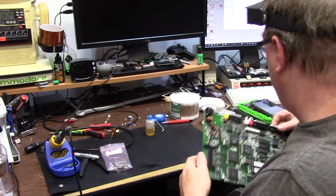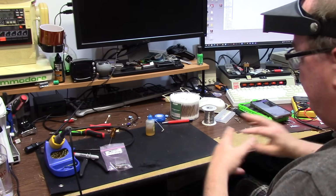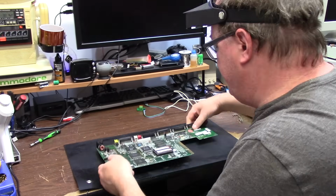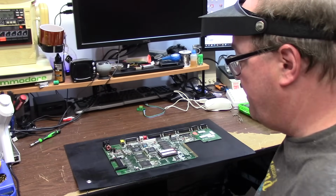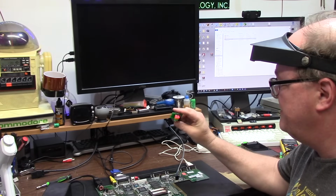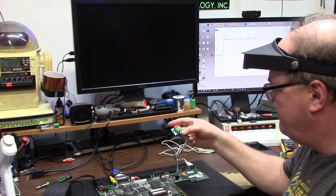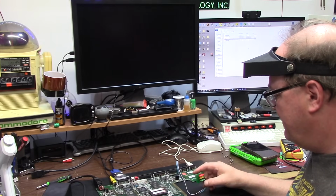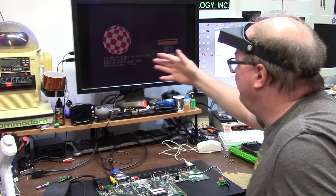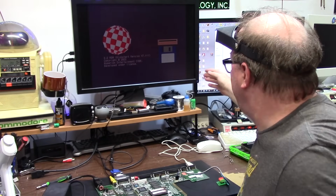Let's go for the final test. Let me clean this up, debooger the crap, and just get some stuff out of the way. There, how's that? Squirted it down with Hooper's Hooch. That's 99.9% horsepower. Let's find where I throw all my crap. These are Amiga kit replacements. They're like melted together or something. Glued together? I don't know. It works. It just takes a little bit. There we go. So there's our kickstart screen.